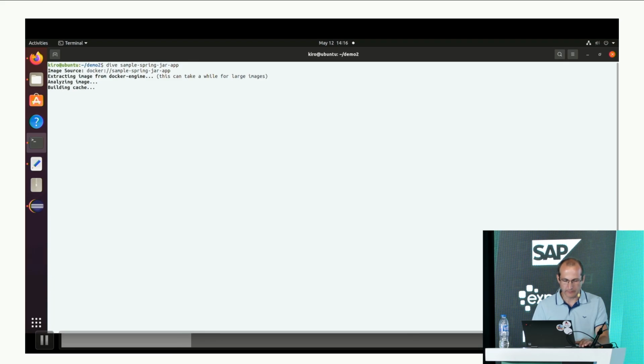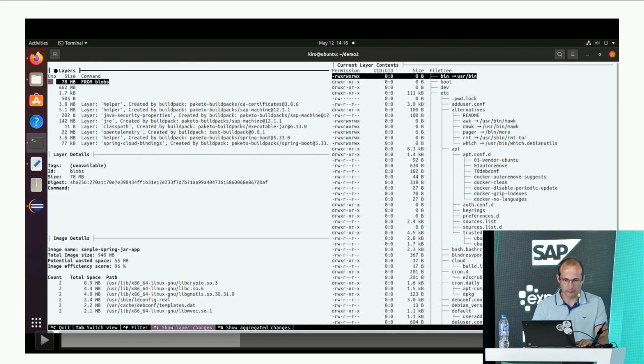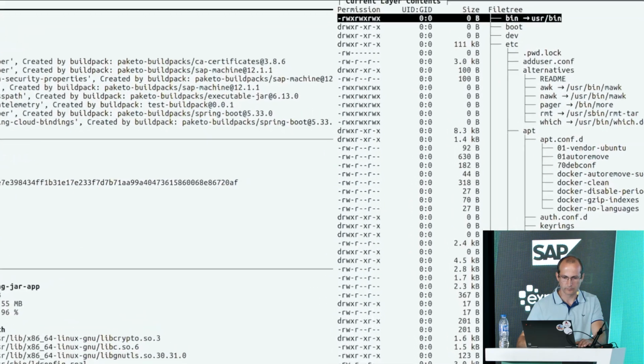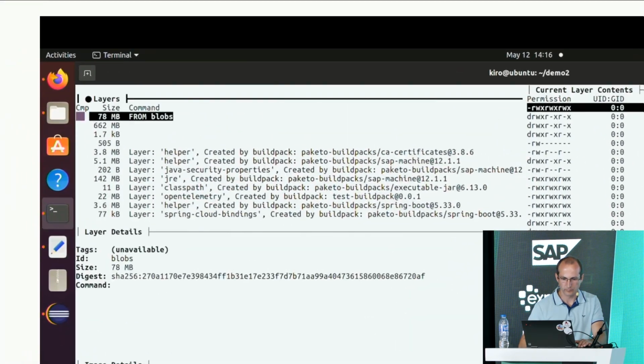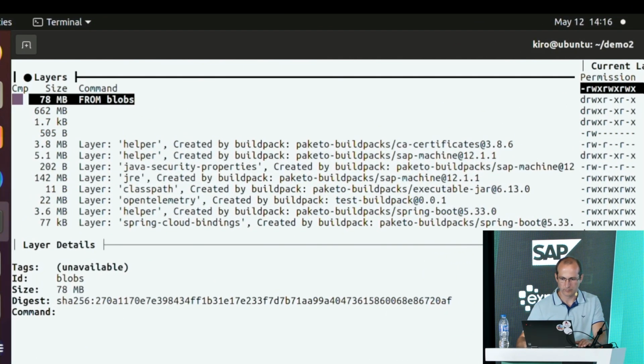So for example, if you're concerned about what is final in the image, obviously the buildpacks that participate in your build process would only contribute whatever is needed for your application. But if you just want to make sure and understand what is put into the image, this is one way to examine the built image. First way was with pack inspect image, and this is the other way. We can use dive for it.